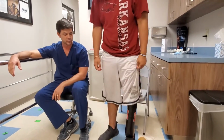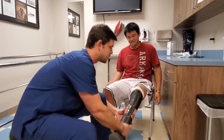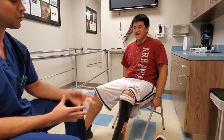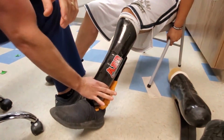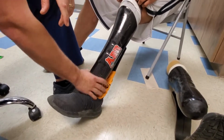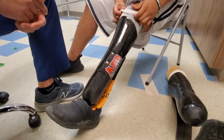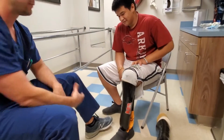I'm going to have you take it off real quick, just to show you. This leg suspends really well. It's not going to fall off. He has to put some force in to get it off. The reason it's hard to get off is because it's stovepiped accordingly, since we're locking on just approximately to where he's bulbous distally. So this is just a stovepipe P-Light socket setup right here: stovepipe suspension, anatomical suspension with a sock fit. So I'm going to have you just take this off.